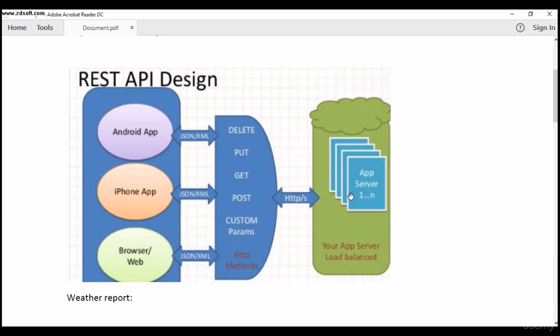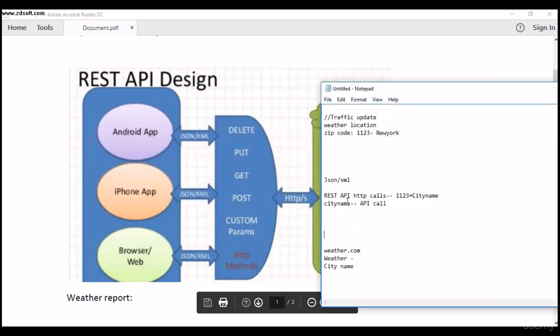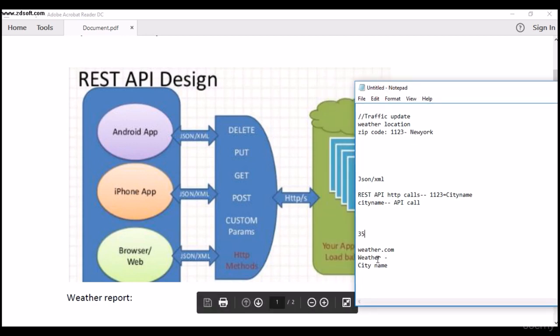Okay, so once it talks to the backend, it gives you the specific temperature, maybe 35 degrees Fahrenheit or 12 degrees centigrade. The backend gives the response to the REST API, and this REST API gives the response back to our UI in the form of JSON or XML again. So basically the request we are sending is in the form of JSON or XML, and the response we get is also JSON or XML. Okay, we are not bothered about this backend layer. You only need to ask your REST API service about the weather for that specific zip code.